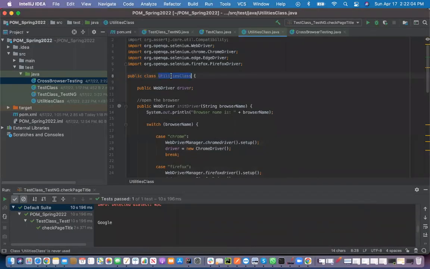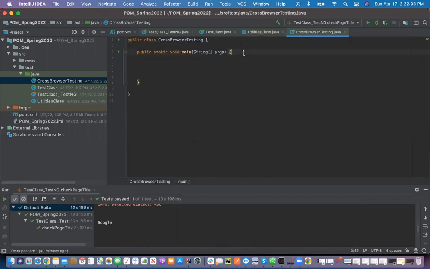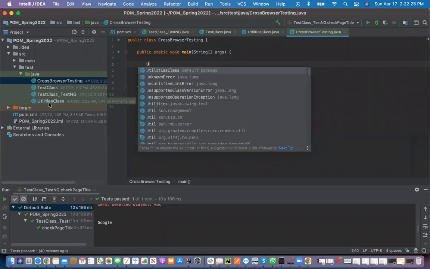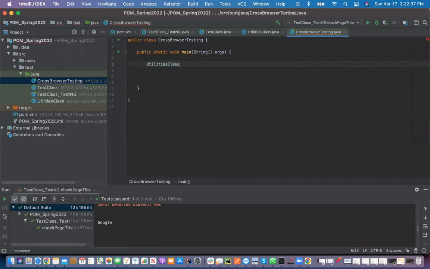Now, if I create a utilities class object, what do you have to write? Browser utility, right? You have to give this class name, the utilities class. You see that the utilities class is available for you to create. You saw that, right? And give any name.